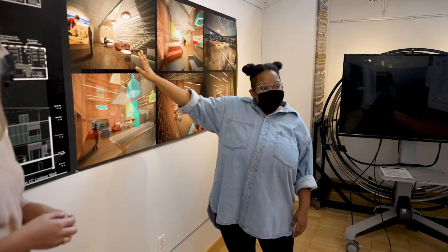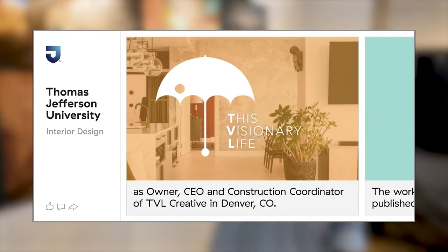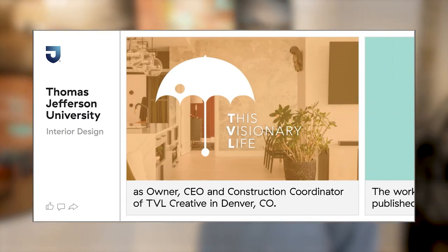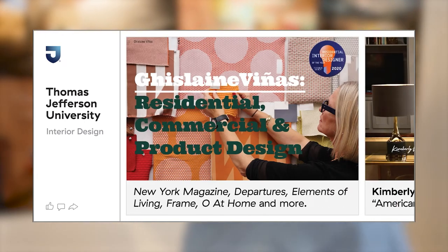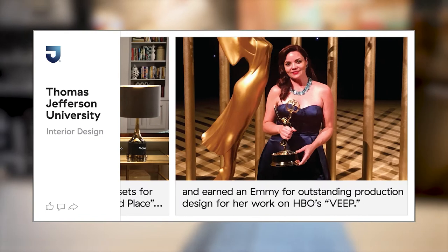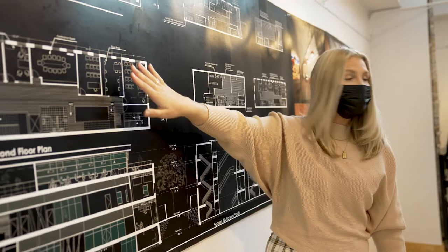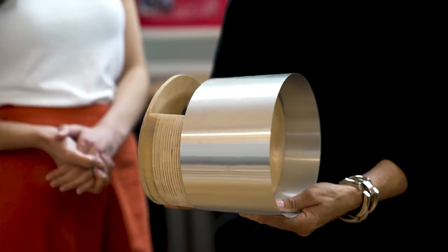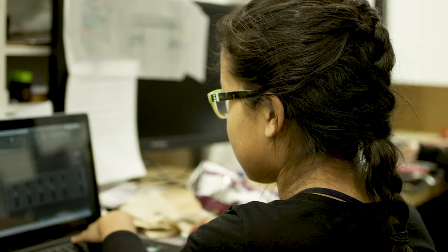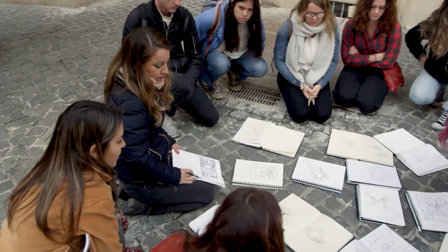The sky's the limit. You can dream it, you can make it. We've had students at lighting companies. We have students that are right now designing the interior of yachts, designing the interiors of a hotel. We also have a student who won an Emmy for designing a movie stage. This field allows me to be confident in myself. You're able to have fun and be creative and think outside the box and do something that no one has maybe ever done before.